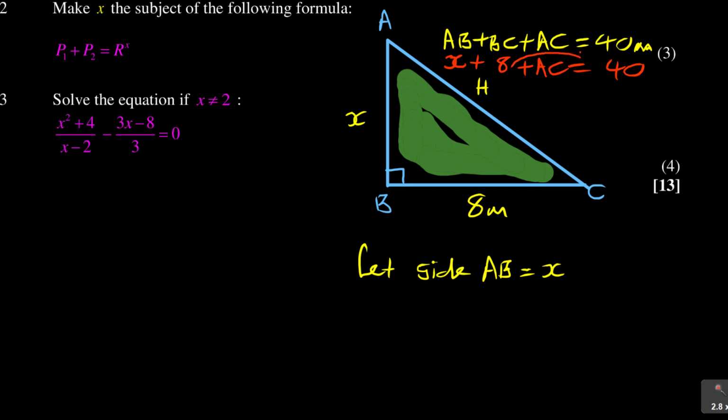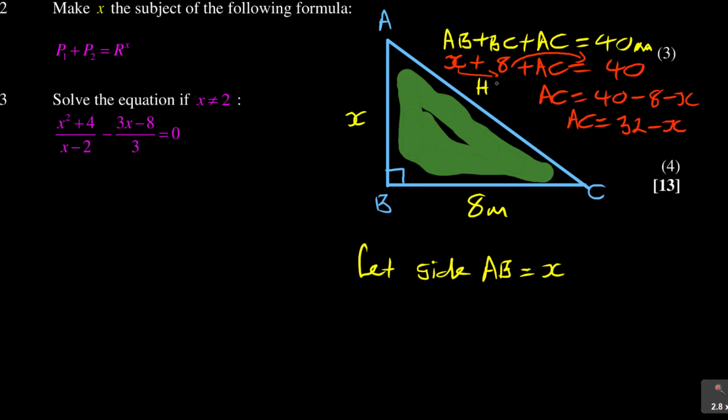It will jump the equal sign, and the x will also jump the equal sign. So I'll have AC, I'm solving for x now. AC is equal to 40. The 8 will become minus 8, and the x will become minus x. You see what I'm doing? So my AC will become, now 40 minus 8 is 32 minus x.